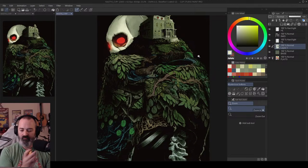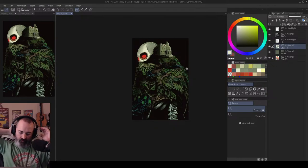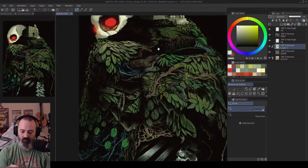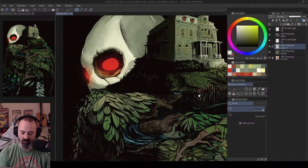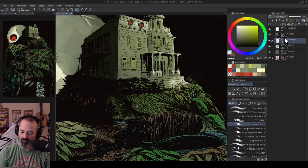All right, so I've got my main contrast doing what I want it to do. We got the big guy, his head coming forward. We got everything else. There's a lot of little details in this. We haven't really done any lighting on the rest of it yet, so we're gonna just get closer and start detailing all this stuff up.